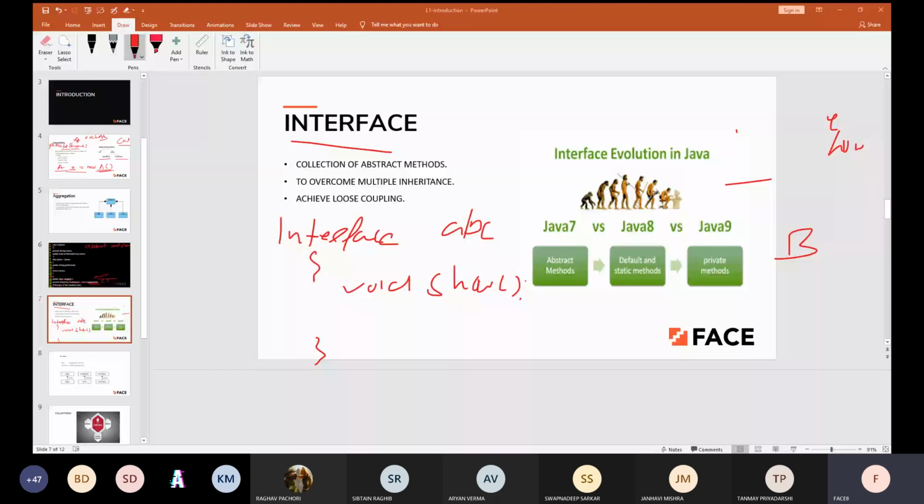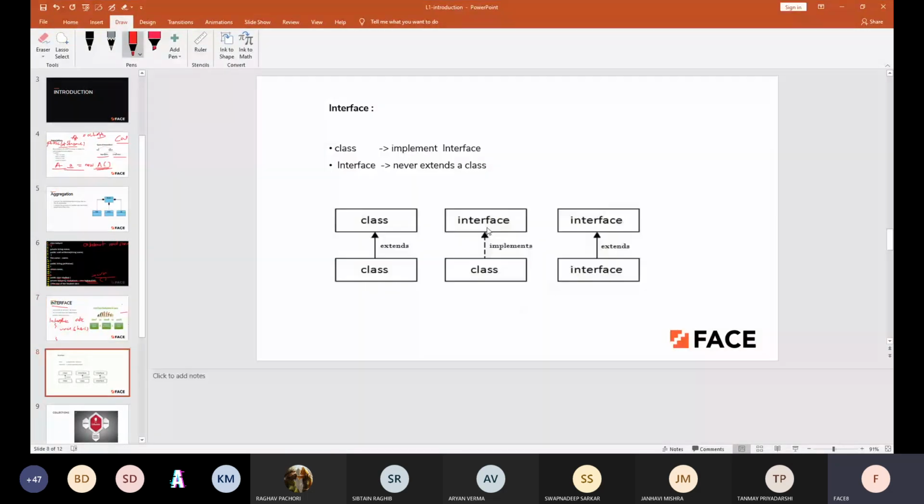Okay, fine. So let's move on to the next one. The next one is to implement the concept called inheritance. If a class is inheriting another class, you have to use the keyword extends.